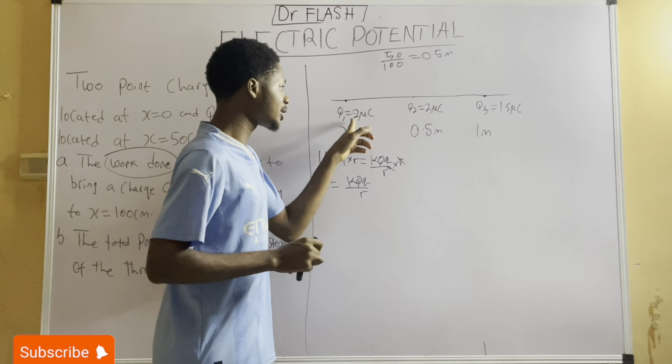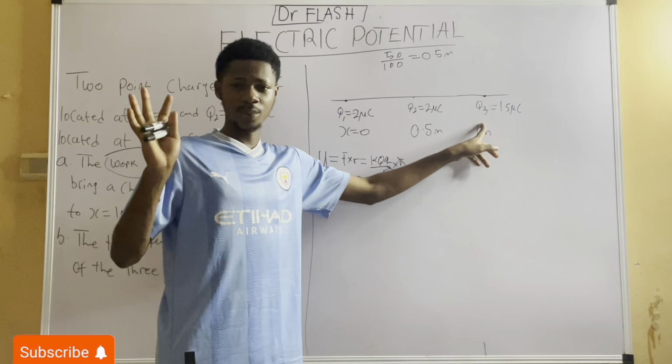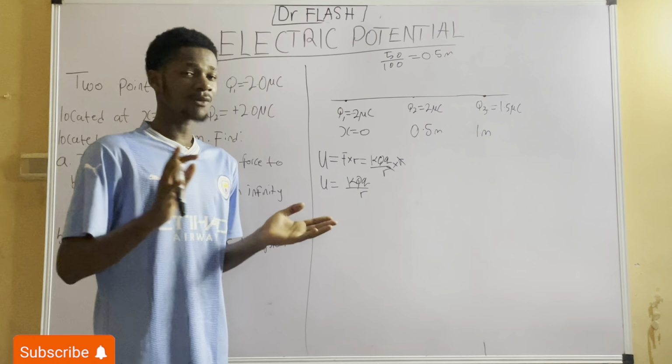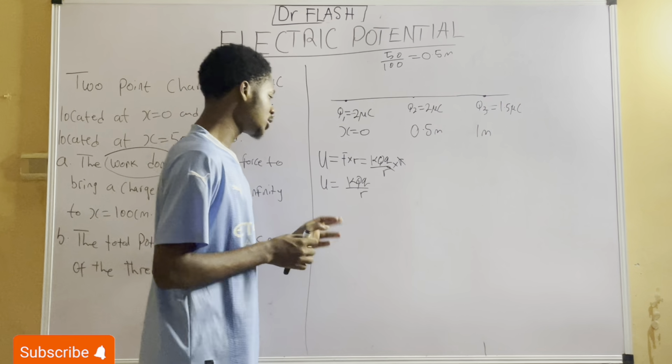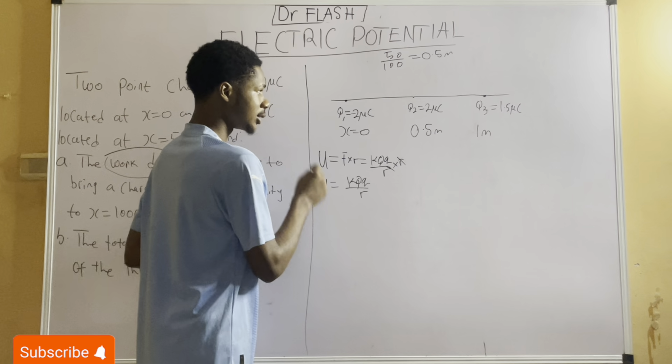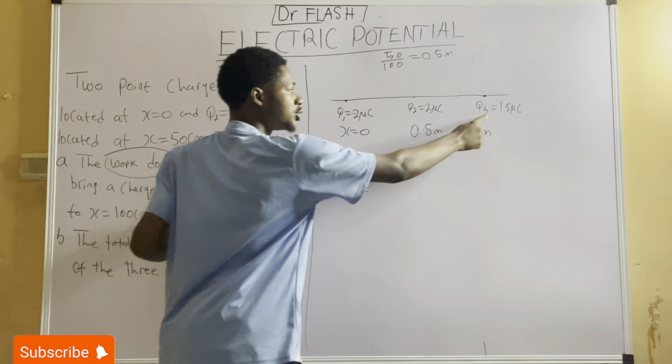Take note, charges that are negative will still remain negative, unlike the previous problem we solved on Coulomb's law, whereby you have to take the magnitude of these charges, because those ones have to do with vectors. Now, for this one, we're just going to take the sum of electric potential energy. In this case, we are dealing with charge Q3.